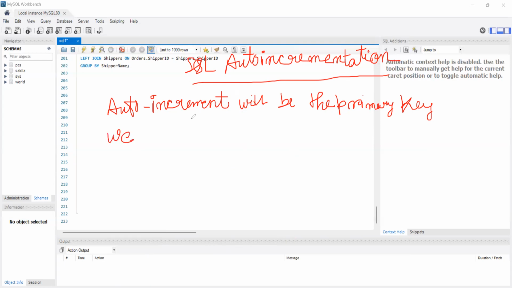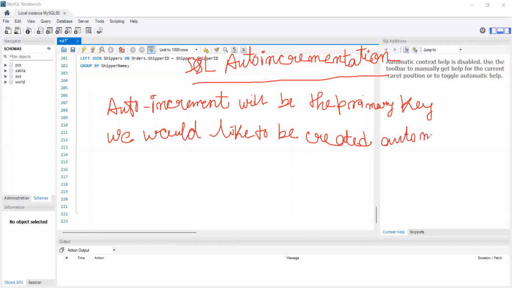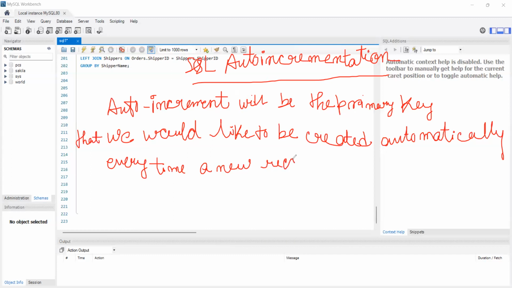We would like a unique number to be created automatically every time a new record will be inserted.